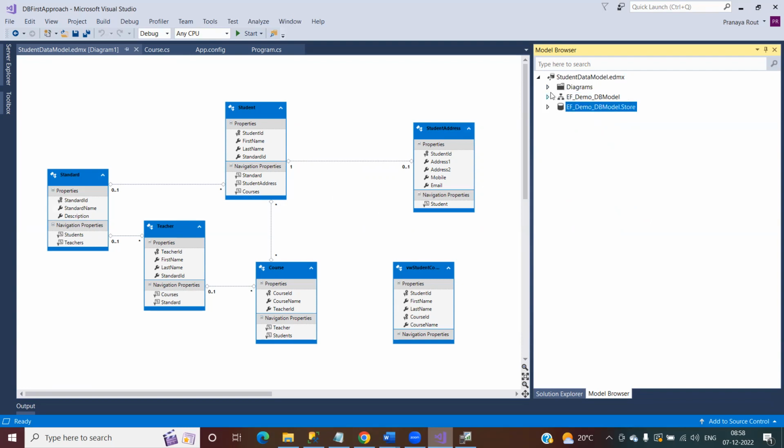The second node represents the storage schema definition layer. And the third node represents the database. You can see this is the database symbol, this is the class symbol, this is the diagram symbol. So this third node is representing the database.